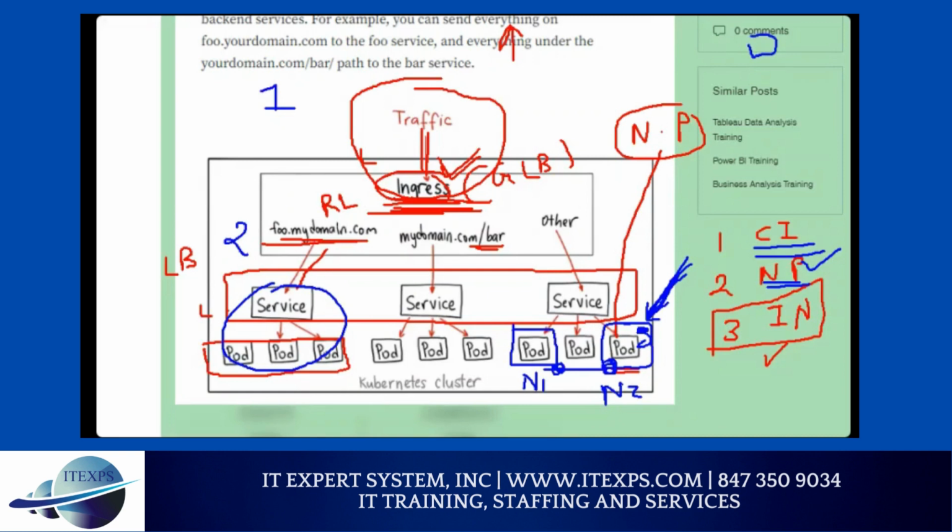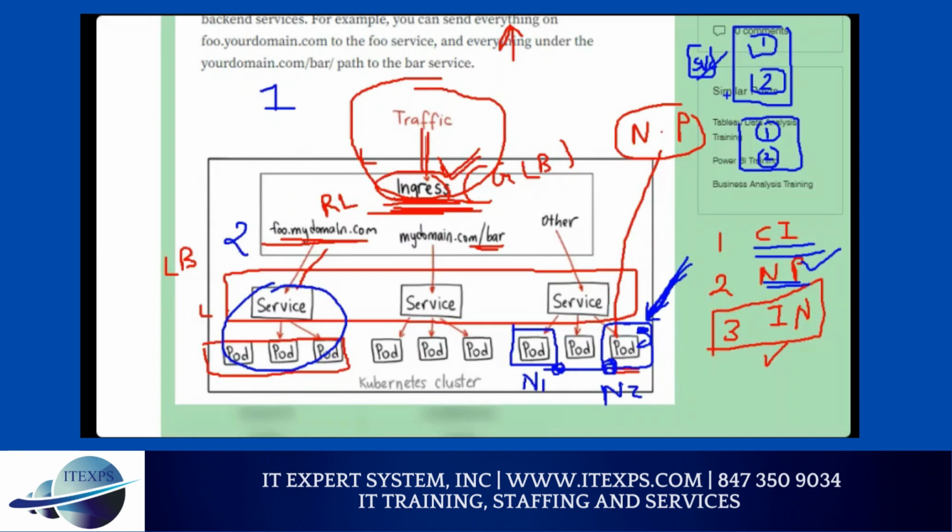I have container 1 and container 2. These containers are identical, so I'll use a service. But if they are not identical, say this is container 1, container 2, and I have a similar setup where this container 1 and this one are identical, and this container 2 and this one are identical, then the service level still allows us. So the service level allows us when you have load balancing at the pod level. So you have to think about it.